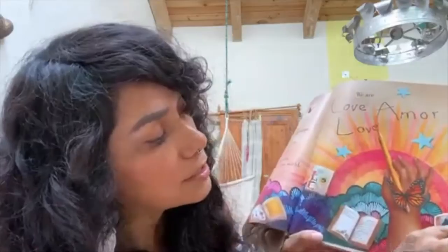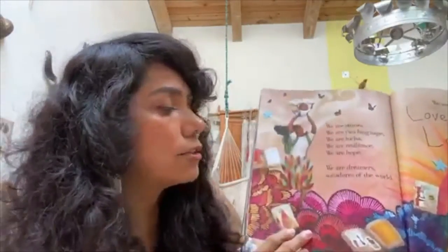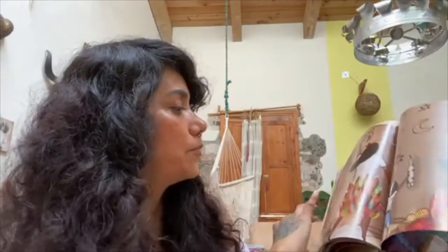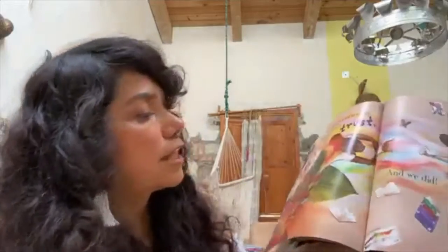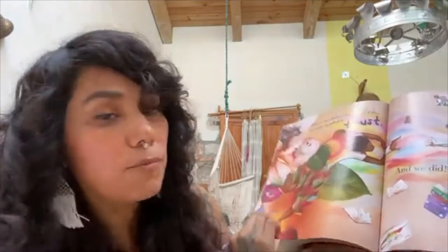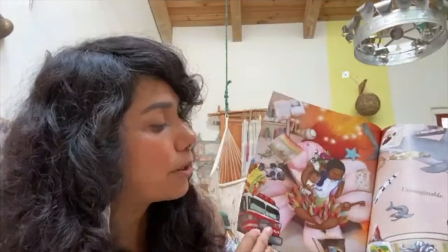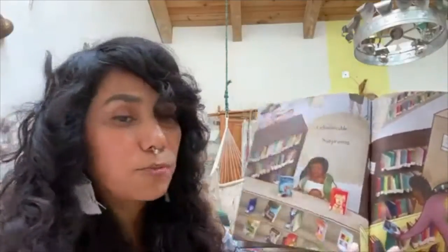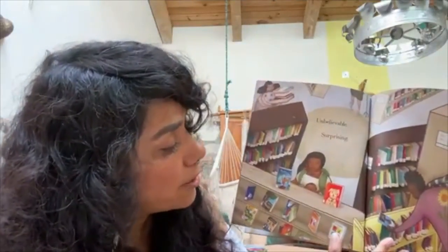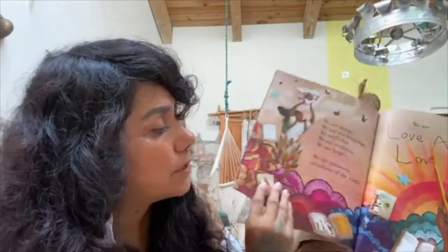And I'm going to show you here. You see there are some images, and this is an image of a book. Here are other books. These are different from the books that you see in here, because these are books that I found at the library. And you may recognize some of this. Maybe you've seen them at your public library or a library at your school. And maybe you were also as surprised as me and my son were when we saw these books, and maybe you even fell in love with them.